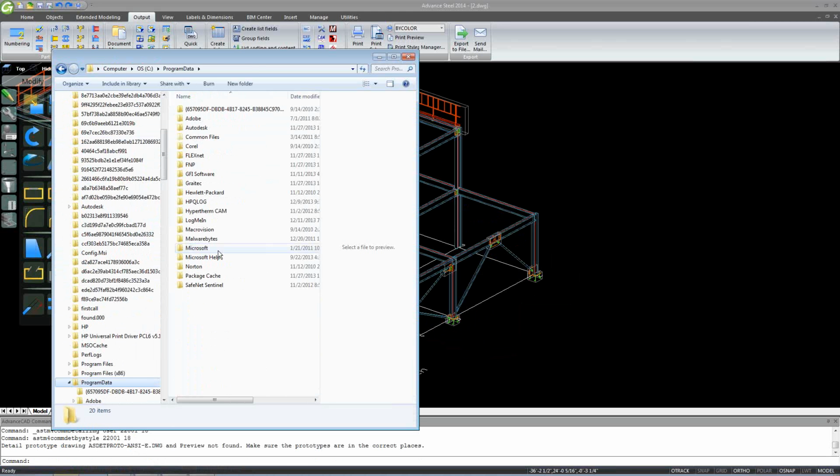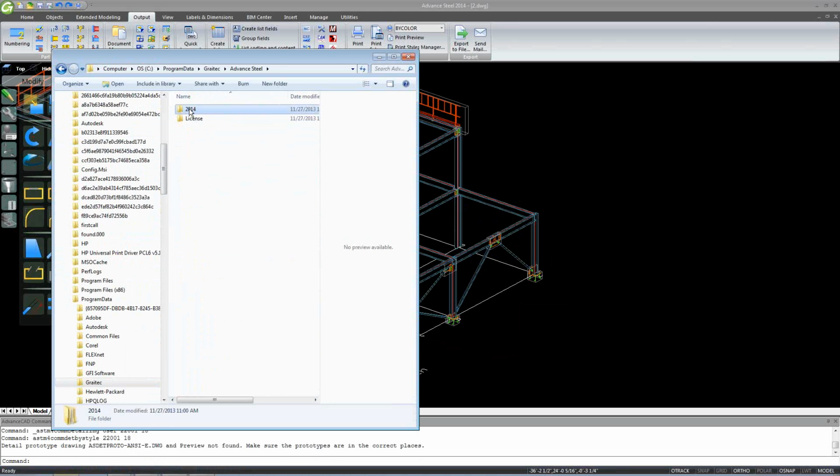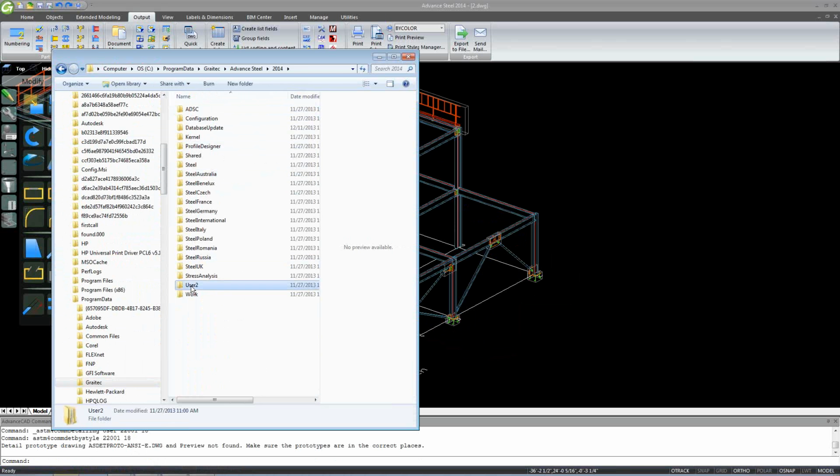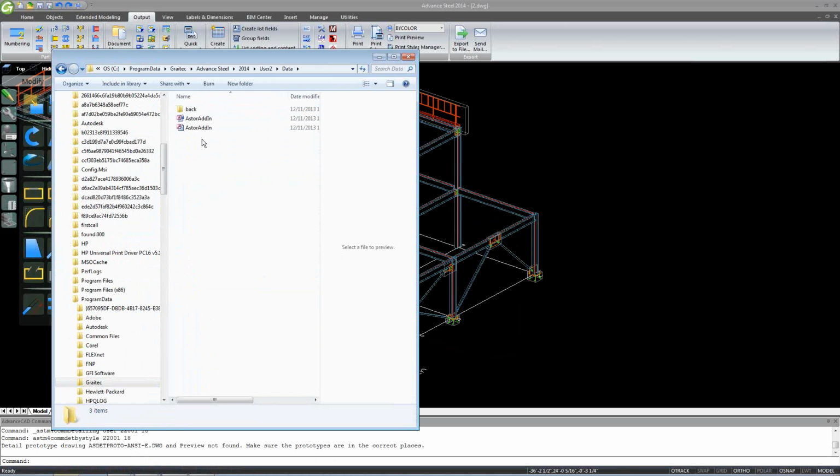Grading. User 2, right? Okay. Exactly. Extremely odd. Hold on a second. Detailed prototypes drawing not found. Make sure the prototypes are in the correct places.